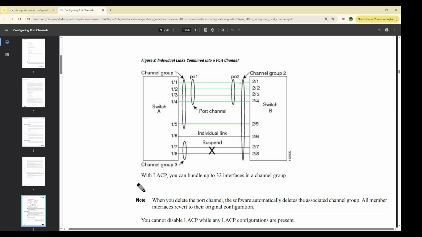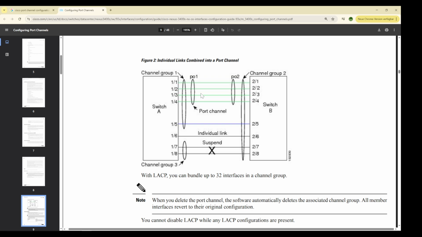Just for the theory, the port channel is a virtual interface that you create in order to bundle more physical interfaces. Normally, we can bundle up to 8. In newer hardware models it may be even more, but in the past it was up to 8 ports in a port channel.